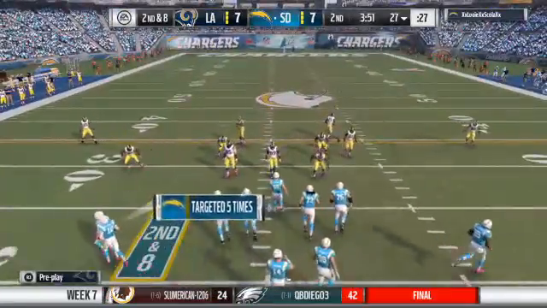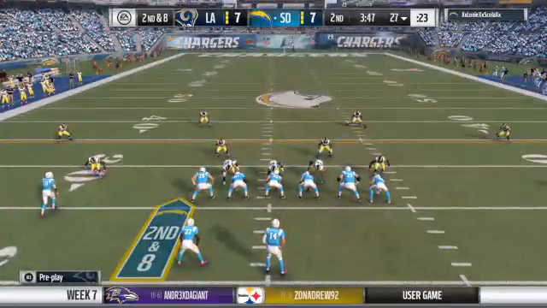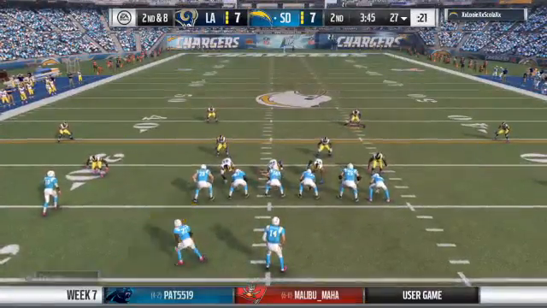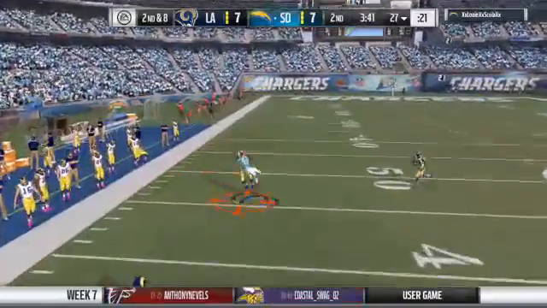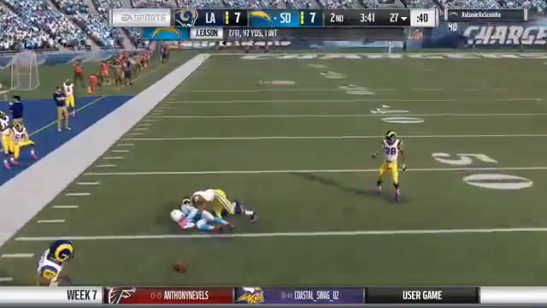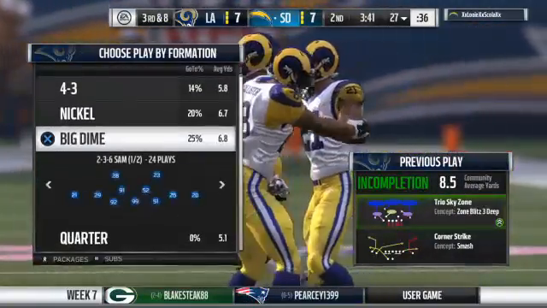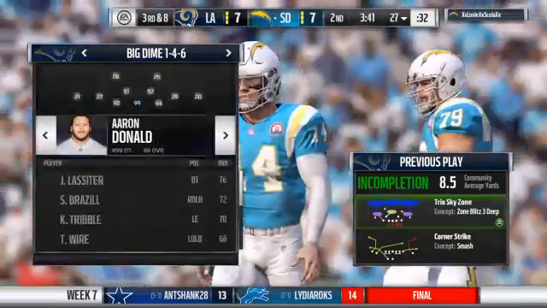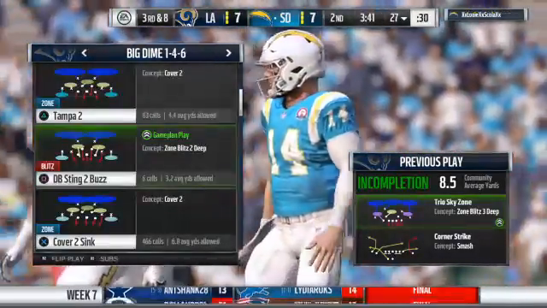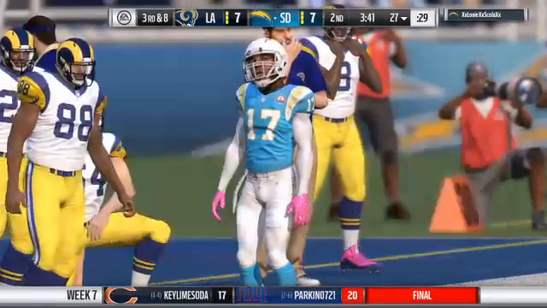2nd down now after the pass completion. Out of the gun, they'll look to throw. And incomplete there. A nice hit jars the ball free and brings up 3rd down. We know it's not an easy job to go out and catch passes when people are trying to tackle you and knock the ball away. But the bottom line is, that's a pass he's got to have and a pass he should have caught.